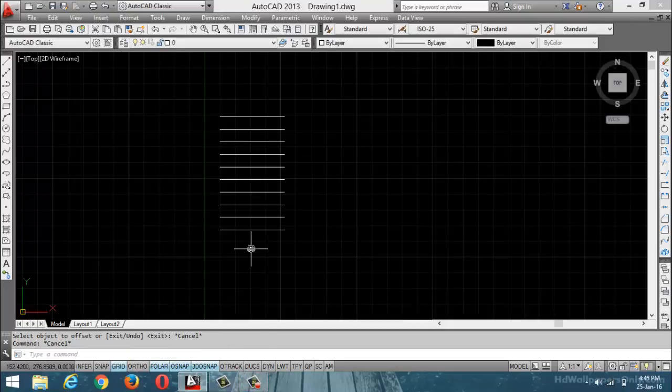At the time of offset creation, we have the multiple internal command.